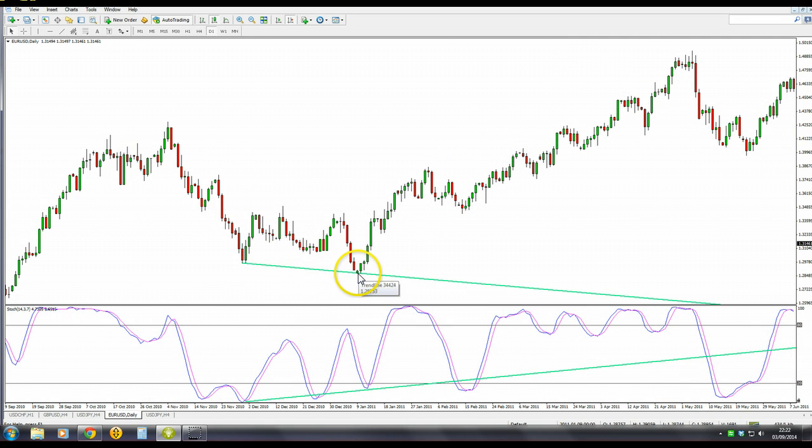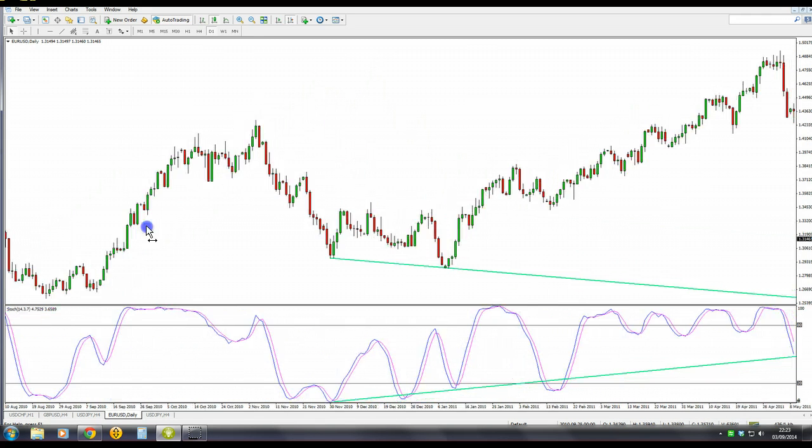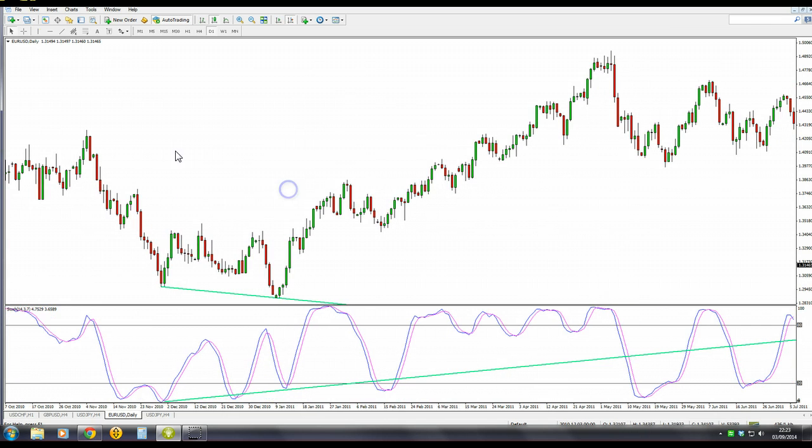Didn't really give a great area for a candlestick formation for you to base a trade on, so it would have been kind of tricky to get in at that point. Suppose you could have bought it on a breakout of these highs. Don't know, just saying. I never caught that trade at the time, so that's a daily chart as well.